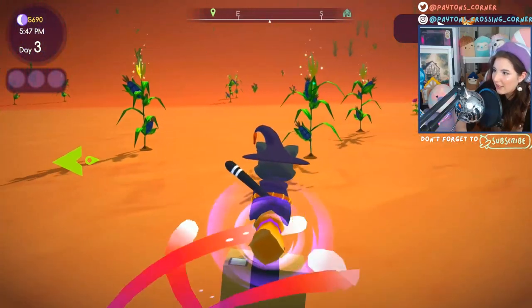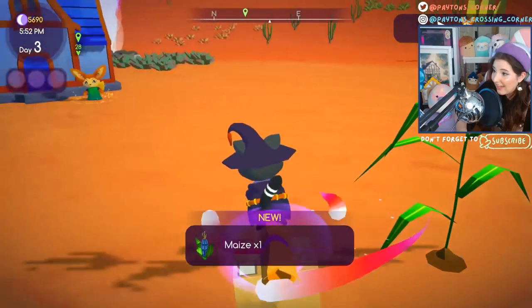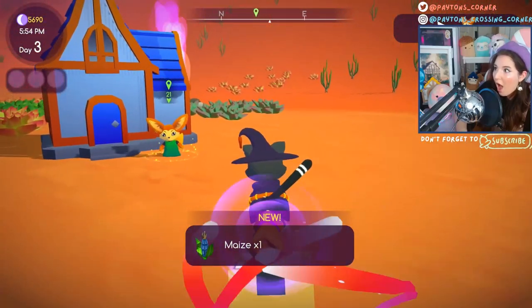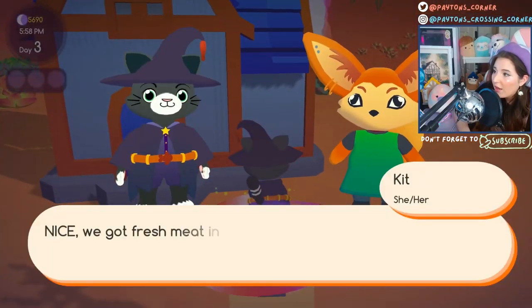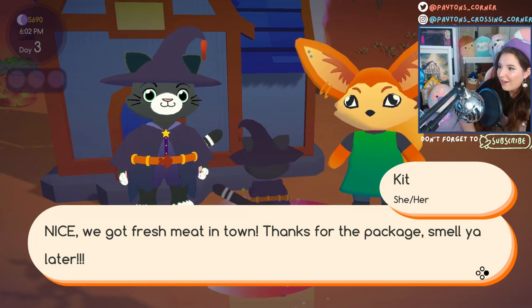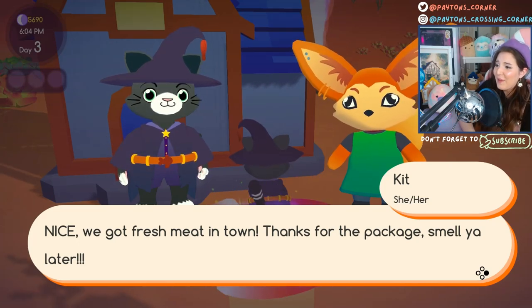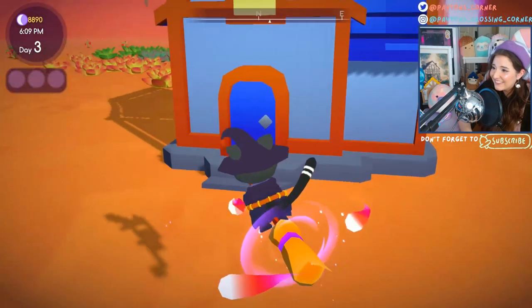Oh, wait, what's this? I know they're right there, but I want this. Yeah! Hello? Kit! Oh, look at Kit's earrings! Nice, we got fresh meat in town. Thanks for the package, smell you later. Kit, you're so cute. Just a different one.